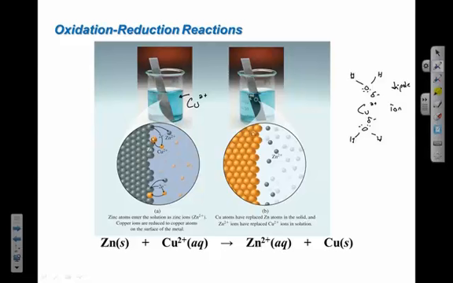So now that the zinc has a positive charge, the water molecules with their partial negative will surround that and keep it in solution. So this is also a way of doing electroplating. If you have a cheap metal and you want to plate it with gold or copper or whatever, you can put ions of the metal you want to end up plating the surface, and then you can have those ions accept electrons and form neutral metal atoms, and that would deposit a layer of those metal atoms on the surface.